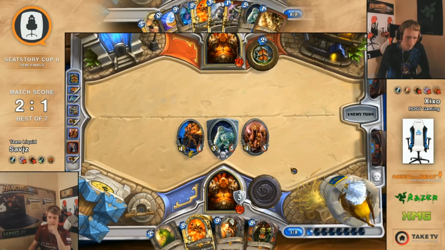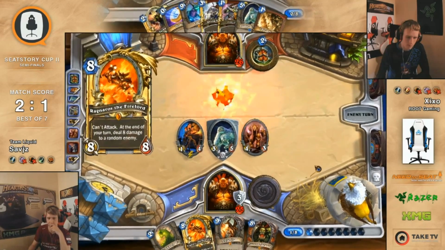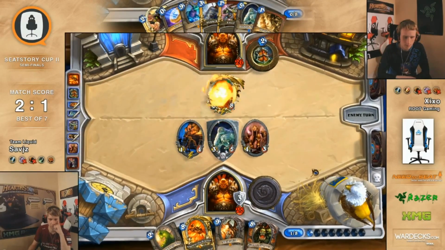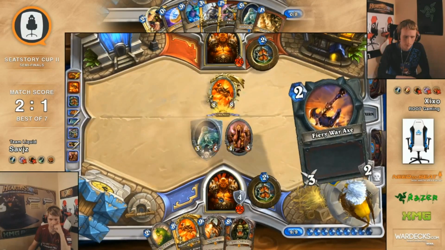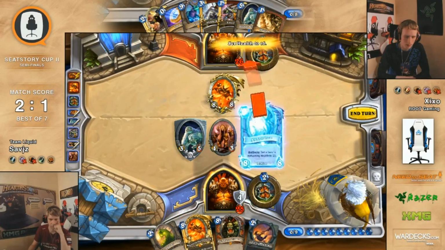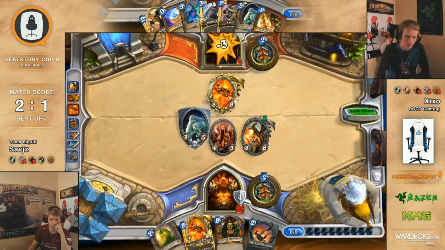It's kind of interesting watching this game. It feels like Savjz is playing warrior a little bit more aggressively in this mirror. You just pointed it out, both are trying to take the initiative. Well, that's not a great hit. And he's going to 50-50 this, right? No, he's going to Alexstrasza first, so the 50-50 is actually way better. That's like lethal next turn.